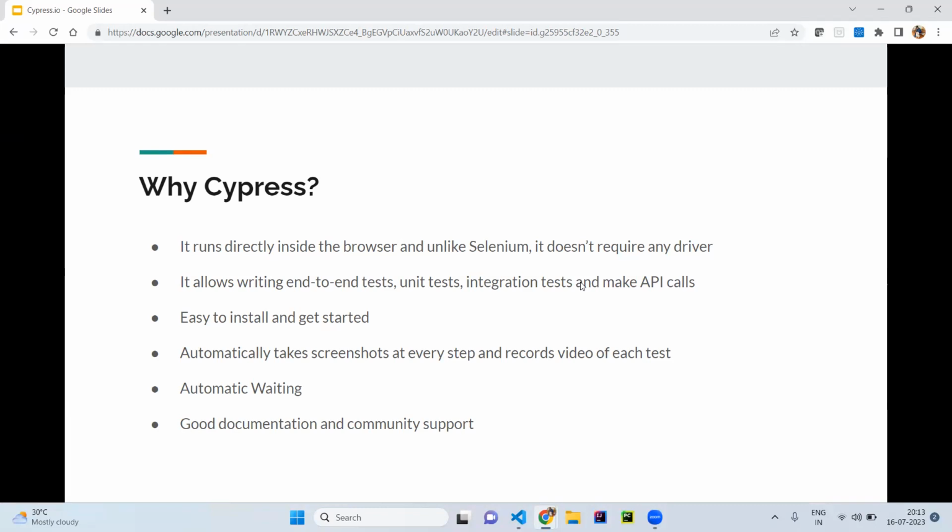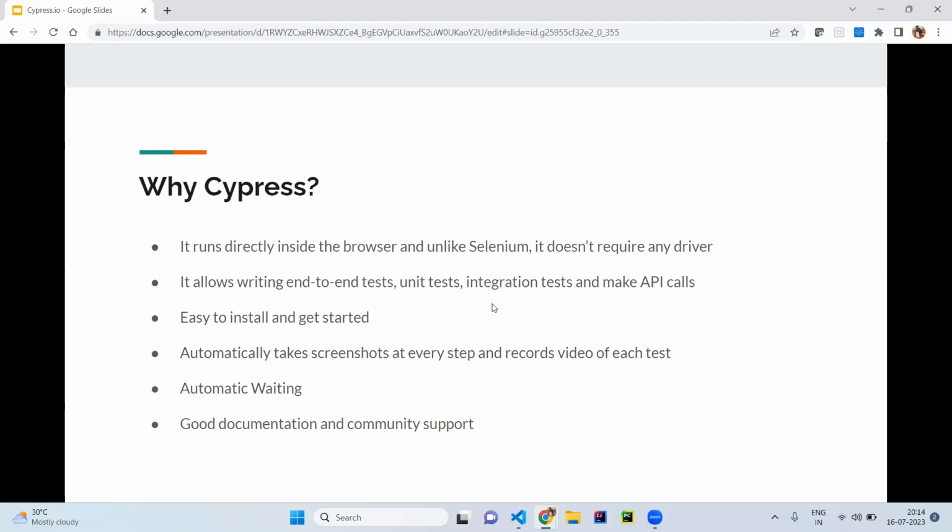So, it's one of those very rare automation tools in the market which offers you complete end-to-end control over the applications. It's also very easy to install and get started with. Like I said, with Selenium, one would have to download the drivers and maintain those and do the setup on their machines. But with Cypress, one just needs to install Cypress and it's good to go. So you do not need to maintain any other libraries or download any other stuff except Cypress.